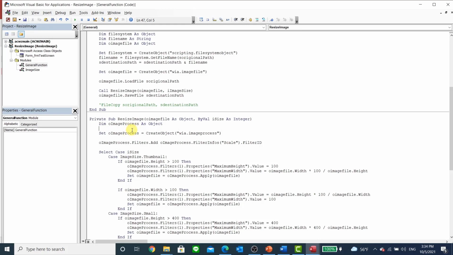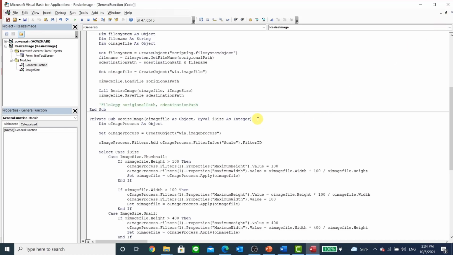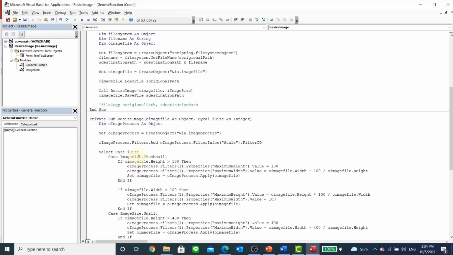Okay. Now, as far as this constant, this is useful. Then you don't have to remember the number 1, 2, 3, and 4. You can just say image size, like this. You see there? And this is called programming. And in here, instead of saying case 1, case 2, case 3, you can say image size thumbnail.